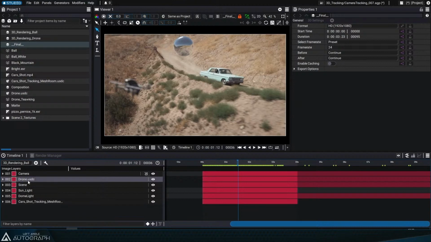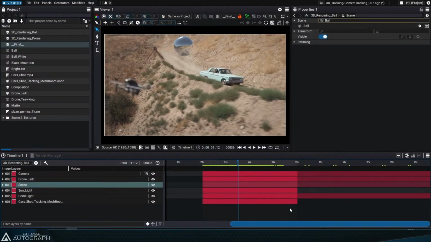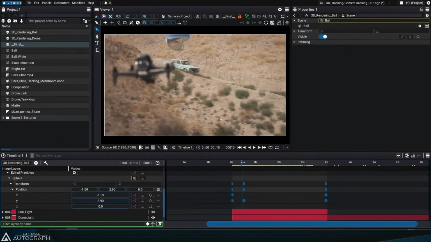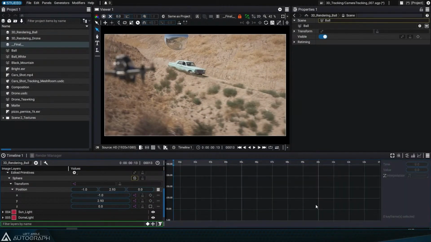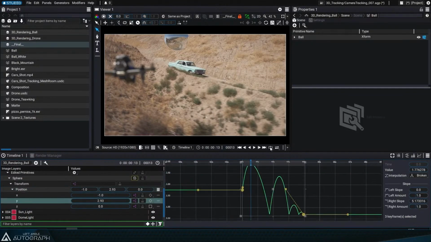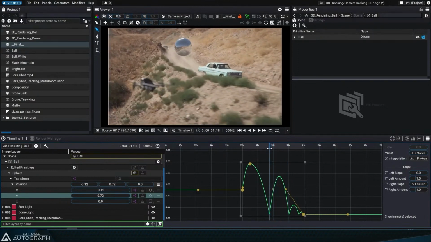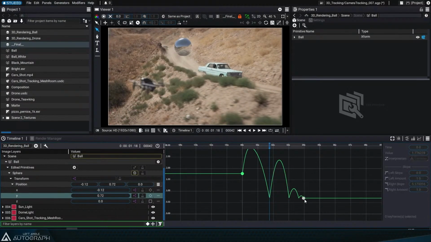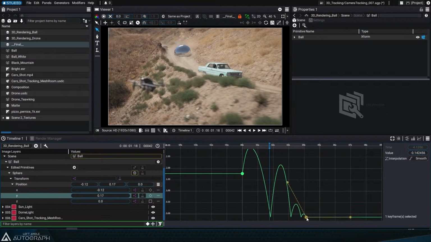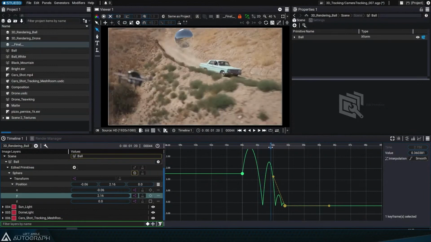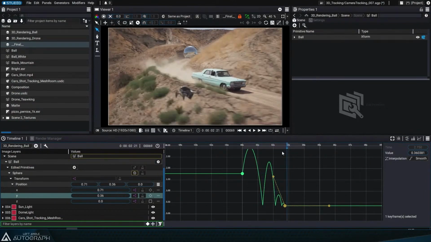And this animation is done directly in Autograph, because if I get back to my 3D rendering ball, I have my ball available here because it's a scene, and I can just inspect the keyframes created here to make the ball bounce. If I switch to the curve editor, I can go back in the animation or place my ball here, and I can go through the ground because I create a mask using the geometry of the mountain to cut the ball here. And I can also obviously retime the ball like this, so I can make the ball bounce faster.